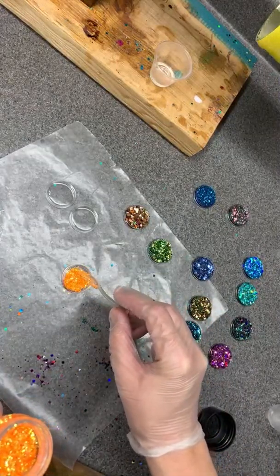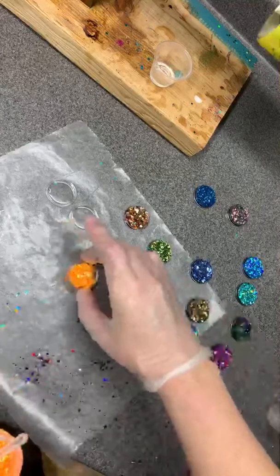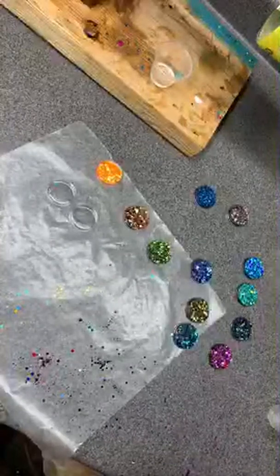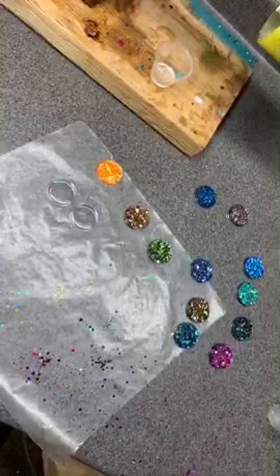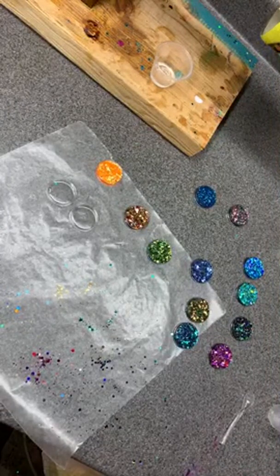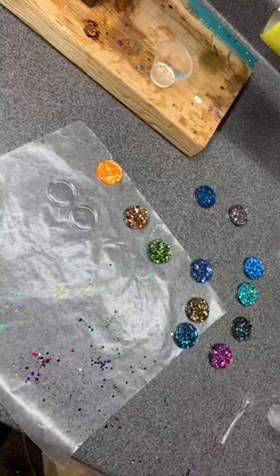And I am not endorsed by anyone, just so you know. I'm an equal opportunity glitter lover. I do know that if anything's wrong, she will do everything in her power to make it right. I've only ever had one issue. GlitterCon? What? I've never heard of this black magic. I do know that TumblerCon is going on right now about 30 miles away from me, and I kind of wish I was there, but I'm kind of glad I'm not, because I would probably get in over my head.